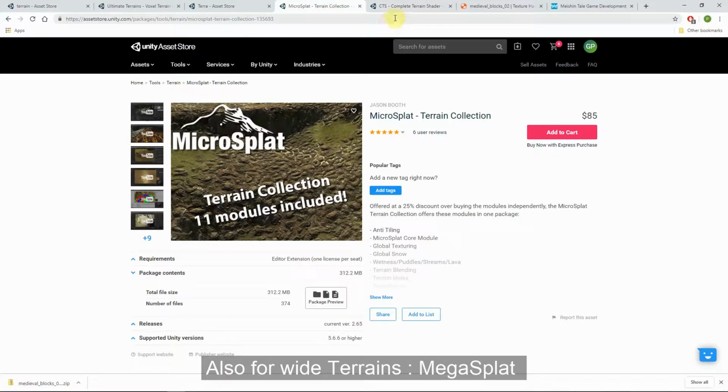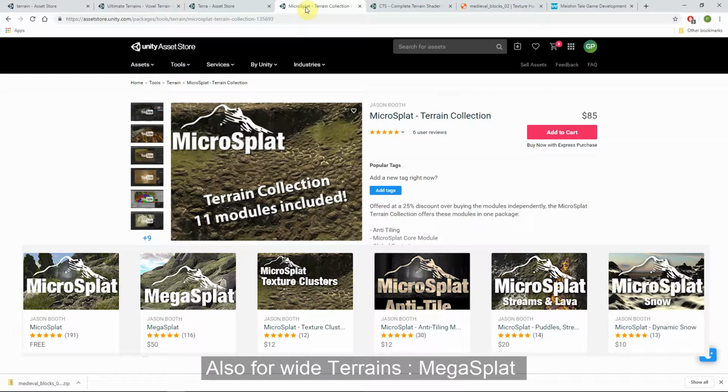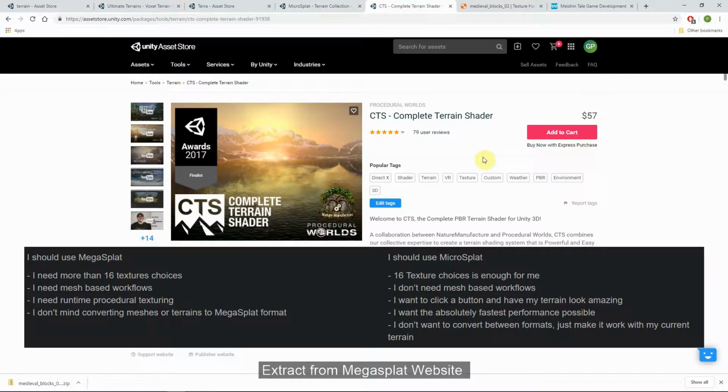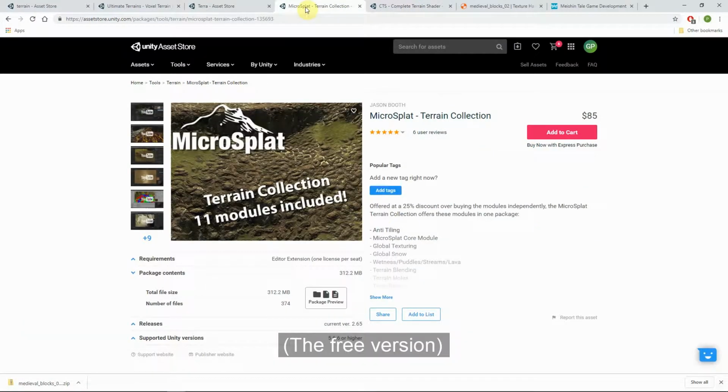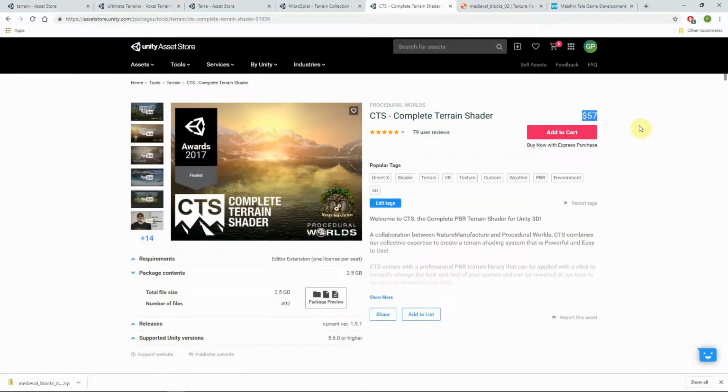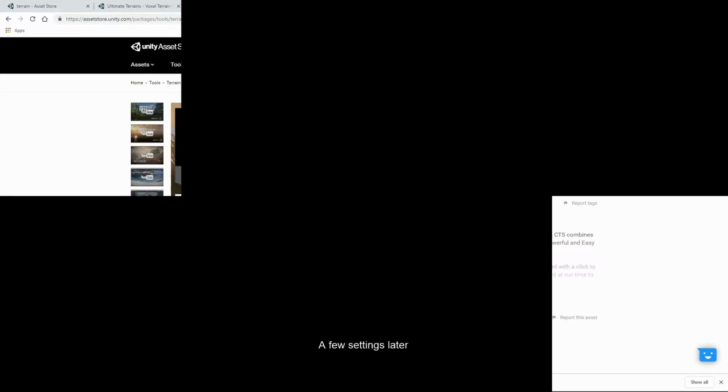Regarding the other asset, well, it's Microsplat. It's very similar to CTS. It's a modular-based plugin, so you can either buy one or every plugin. When you look at each plugin individually, well, you have more functionalities than for the CTS Complete Terrain Shader. To be honest, I started with Microsplat, but I didn't really like the way we take the tool in hand. And in particular, the textures rendered through CTS are really breathtaking. Which is why I finally went for CTS. But let's just see what it can do on our terrain.